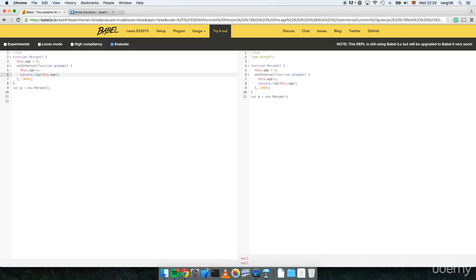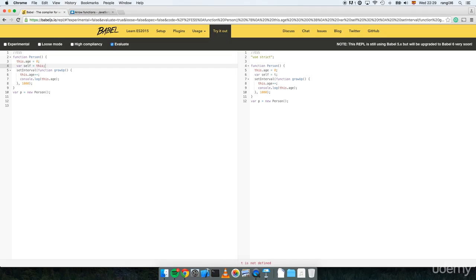So how do we fix this nowadays? Normally you will see developers doing something like this. Probably you have done it before. So we have self.age here and self.age here. So yes, now it's working because we are defining a variable self that is pointing to our this, to the this of Person, and inside, there is no other this.